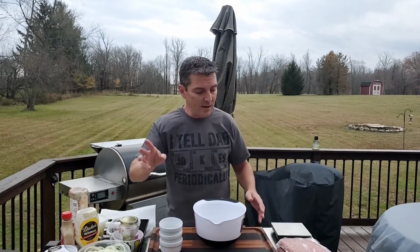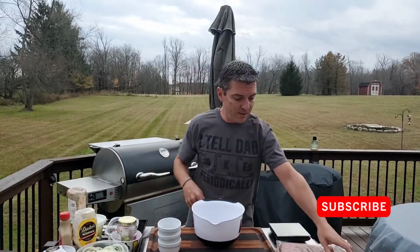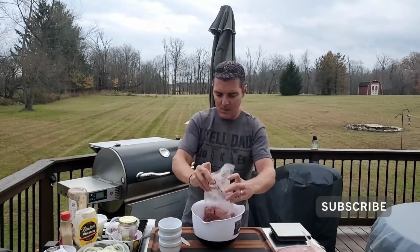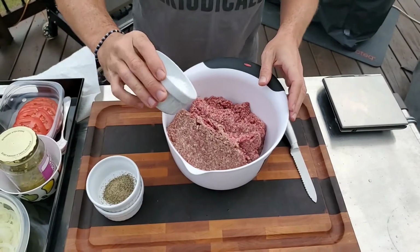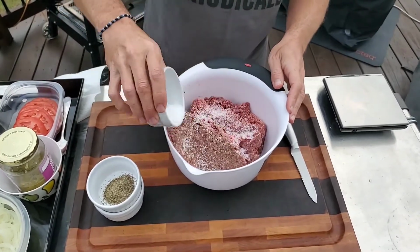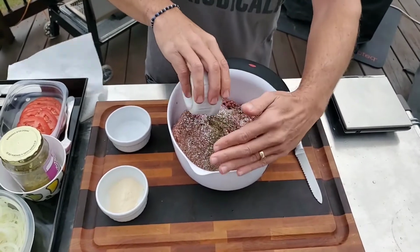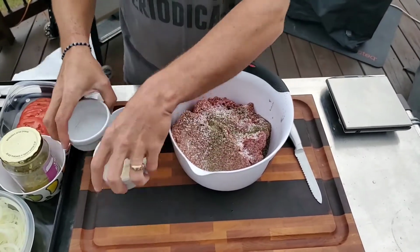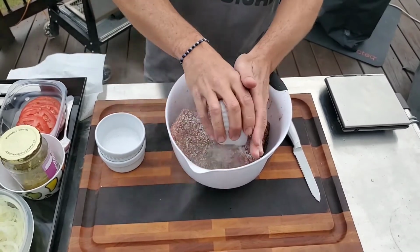While the bacon is cooking, we'll get the patties ready. I have about 2 pounds of ground meat here that we're going to season up. To our ground meat, we're going to add about 2 tablespoons of kosher salt, 2 tablespoons of black pepper, and the wind is blowing everything all over the place again, and about 2 tablespoons of garlic powder.